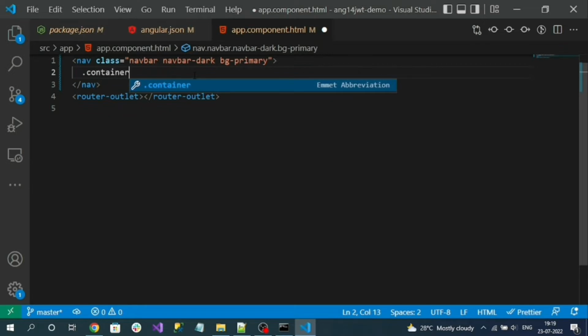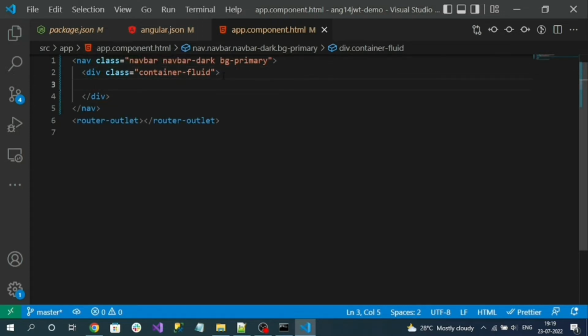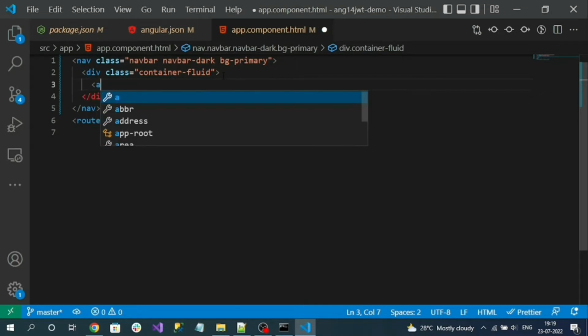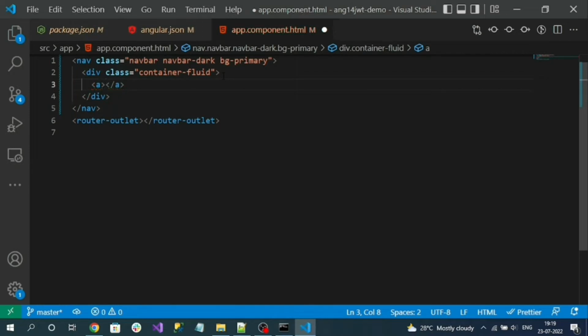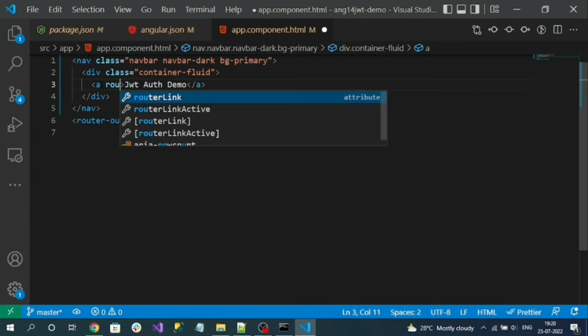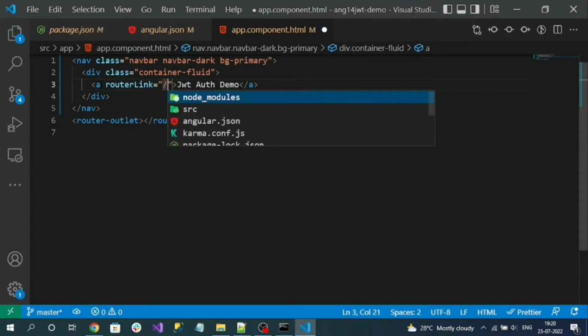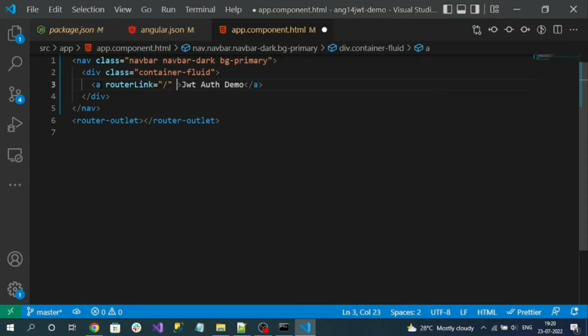Container fluid; you can check these styles are available in Bootstrap. For navbar brand, I want an anchor tag like JWT Auth Demo, and it should be my home navigation with a router link, and it should display like a brand, like a header, like a logo.